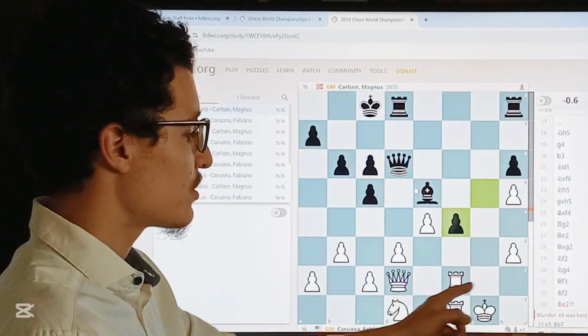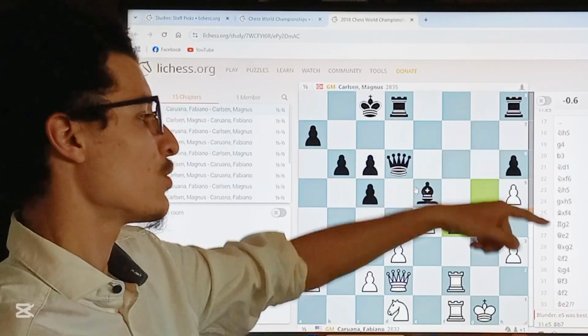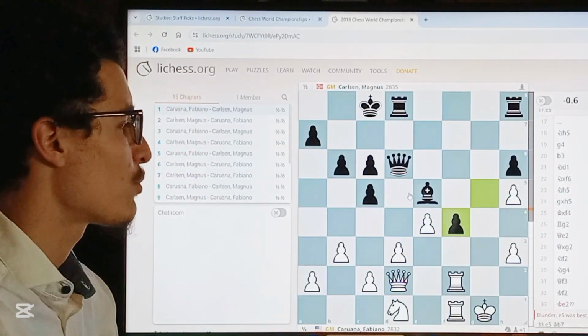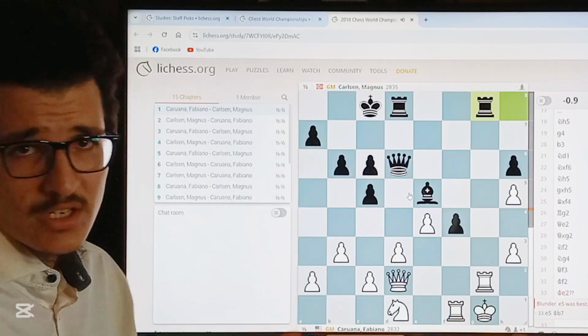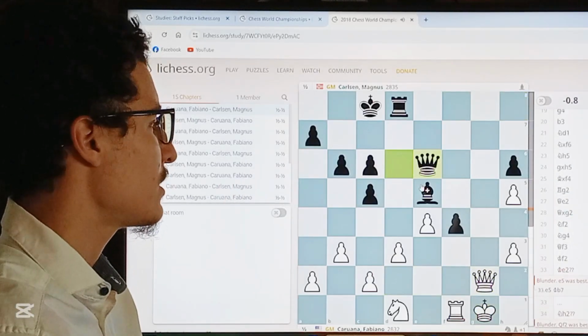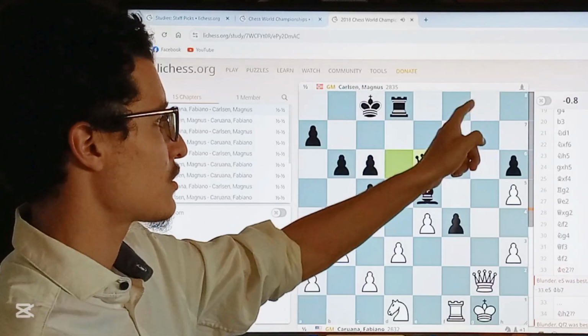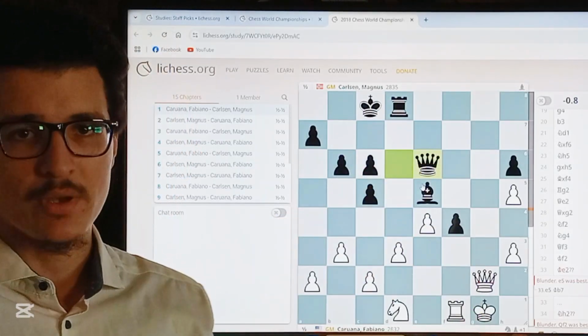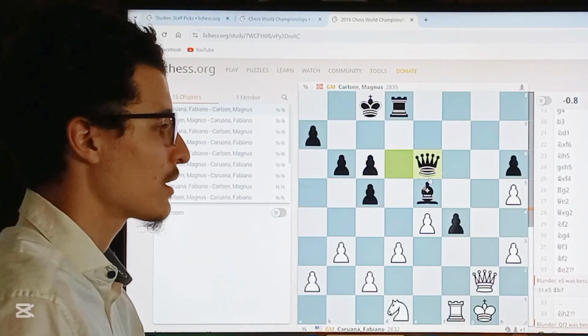I should play rook to g1. If he plays something, which rook g2, rook h to g8, I don't have a problem. I can exchange and nothing will happen to me. So queen e2, takes, queen e6, protecting this square, so I have my rook on g8 to have an absolute pin, and I will lose my queen.